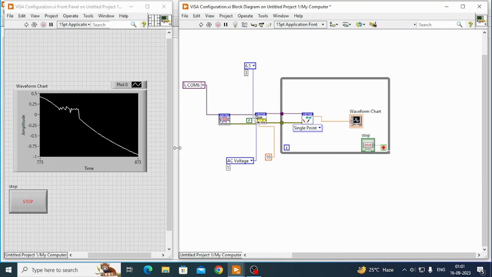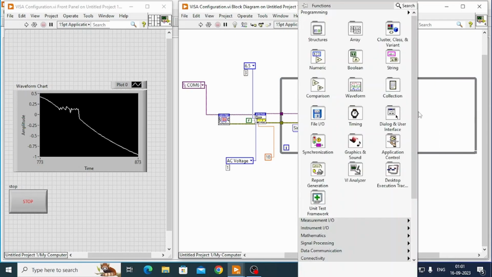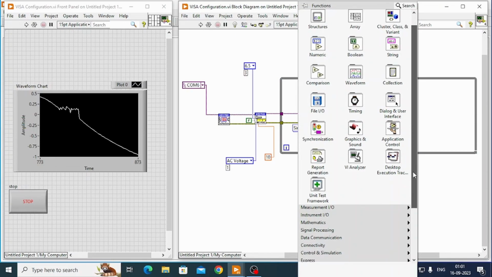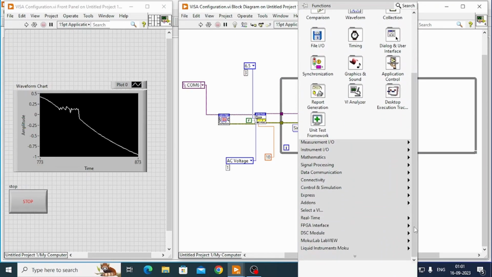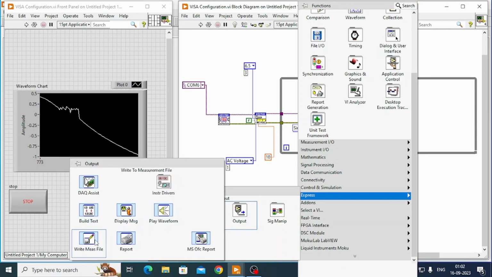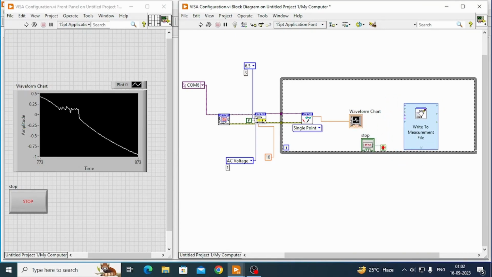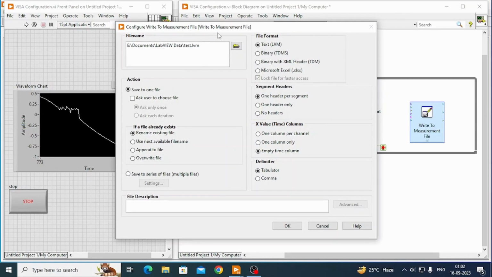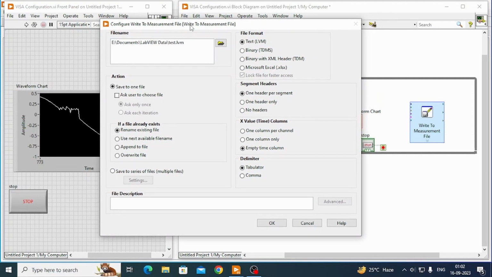Another thing is we can save this data to an Excel file. For that we have to go to Express VIs and select the output. Here you can see Write Measurement Data to File. This is the option to set up and configure the write to measurement file.